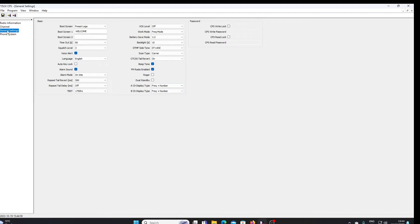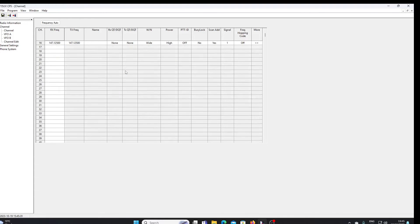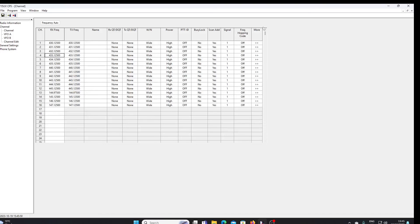That's basically it for the programming. Unfortunately this software does not allow any cutting and pasting, and we can't select rows. So we're not going to be able to export channels in from any other software, which is a shame. That's why Chirp would be very useful — we'd have more chance of doing that with Chirp. But to program this radio, you're going to need to just go through and key everything in manually. There are apparently 999 channels available, much more than the UV-5R. The software has no facility to export or import channels.